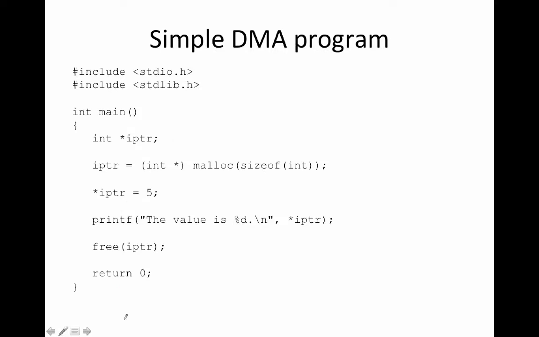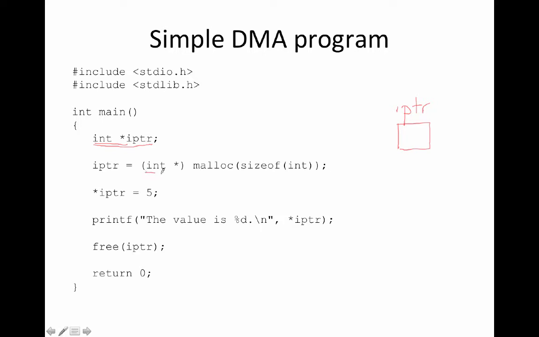So here's a simple program that has some dynamic memory allocation. First of all, I'm including the stdio and stdlib header files. I have one variable declaration. I'm declaring a pointer variable iptr. The variable declaration is going to allocate the space in memory for that pointer. It's declared to be the type int *, which means that it can point to a location in which an integer value is stored.